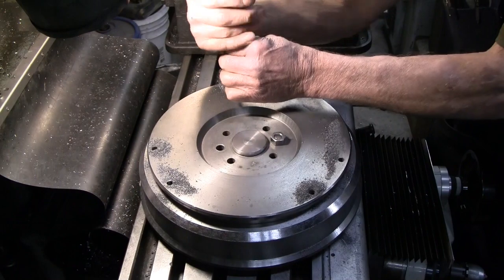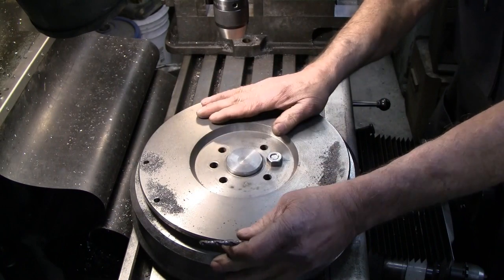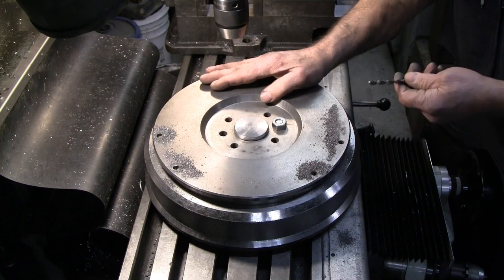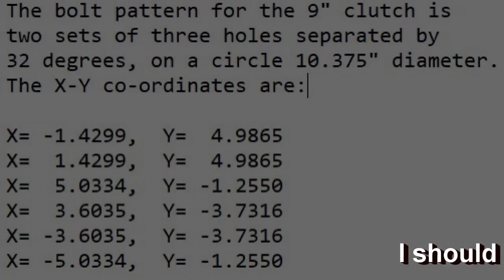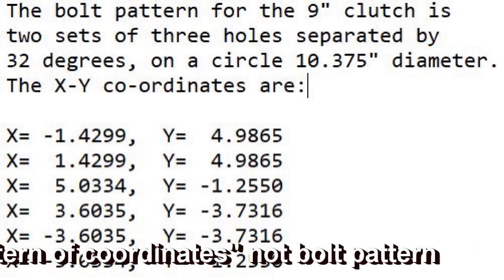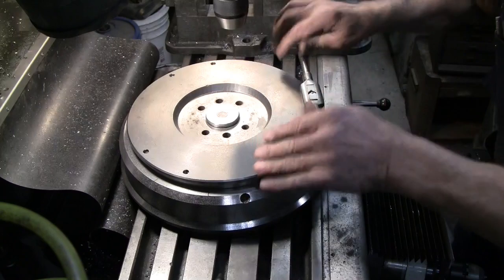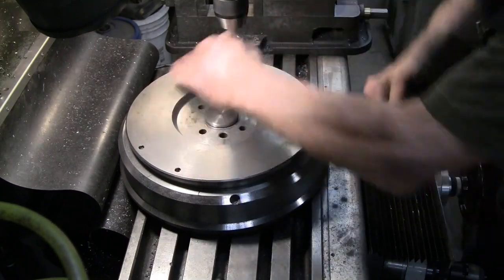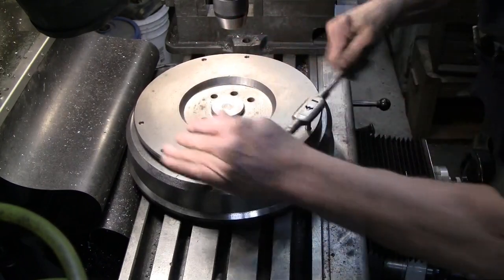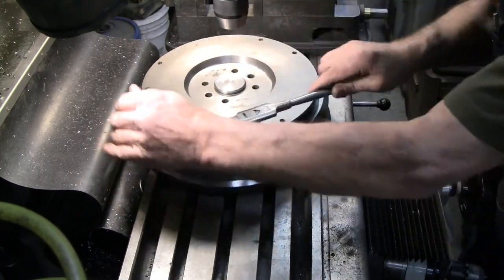There's the 6 tap holes. The alternative to this, of course, would be to clamp the flywheel to the table, find center, and run the bolt pattern on the DRO. I've done that. But if you're doing 5 or 6 at a time, this is much faster. These are through holes now. They go all the way to the other side, so my chips are evacuating out the bottom.